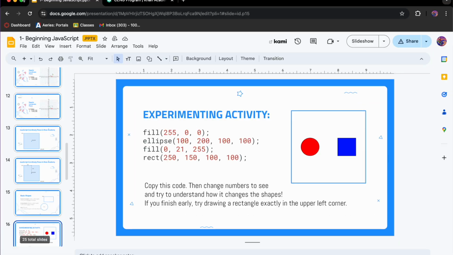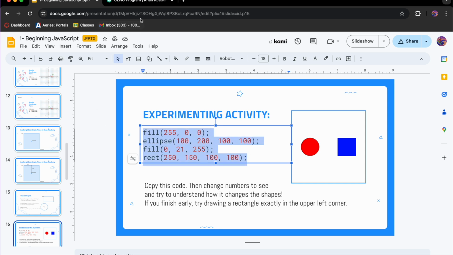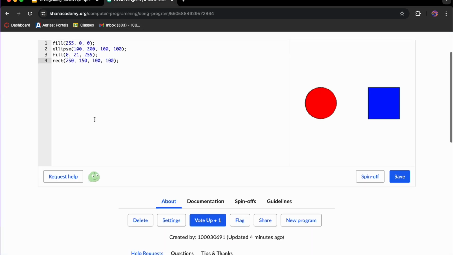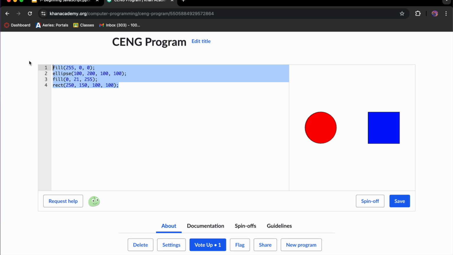Now that you've had some time to go ahead and try this yourself, I will go over it on my program. So over here, I've copied these in, and you can see how I have a red circle here and a blue rectangle here. So if I go to this first fill, you can see that it's going to be a red color.